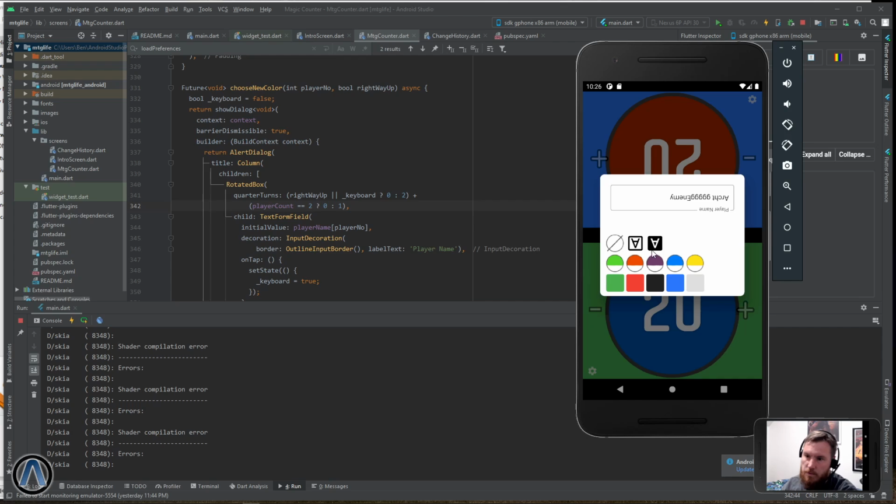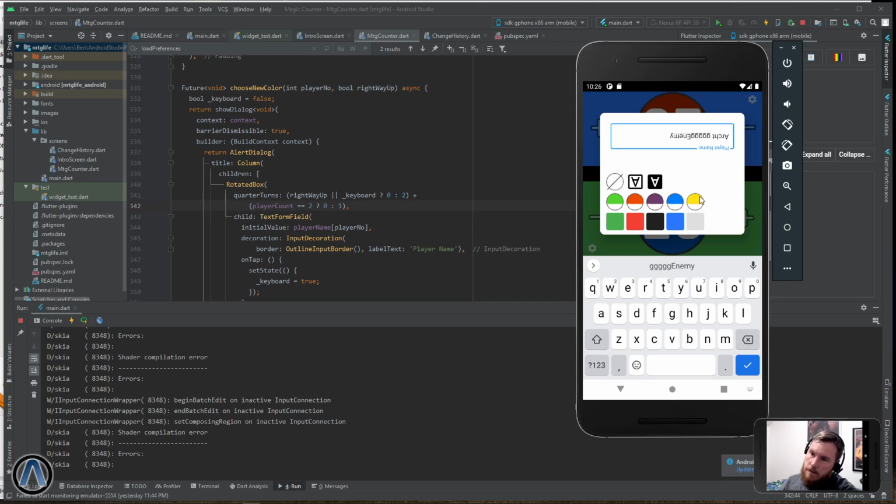I like how that looks more, but it still does feel wrong once you start typing, to have to type upside down.